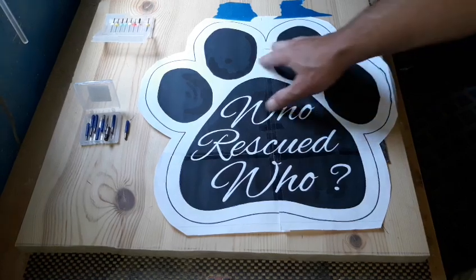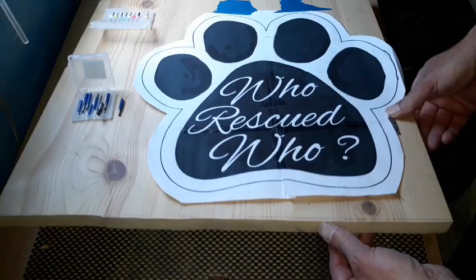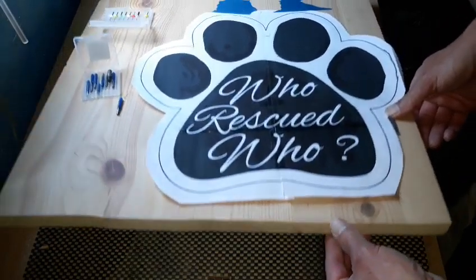Today we're going to do some router work on this overlarge dog paw print with the words "Who rescued who?" Now, as always for me, we've placed our template on this recycled pine. This is the base of a wardrobe, so it's nice and thick. I would say that's a good inch thick.